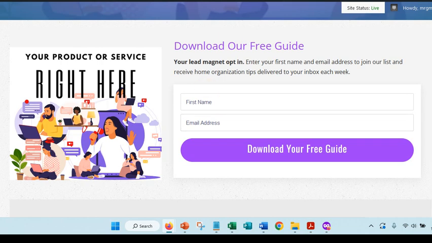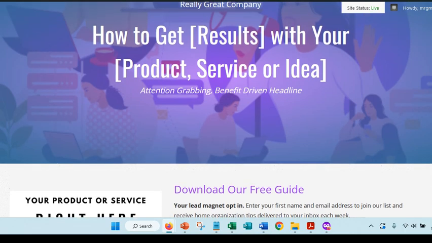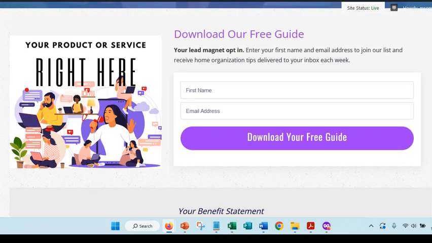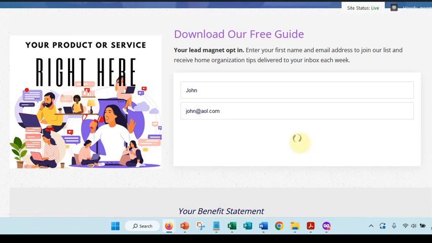So now I am going to pretend that I am really interested. I want to get more information. I'm going to give you my name. So we're just going to say the first name is John. That's the first name that came to my mind. We'll say the email address is john@aol.com. I don't even know if AOL is the thing, but we're going to go with it. So then they provide their contact information. They click the button, and then that satisfies the first requirement.